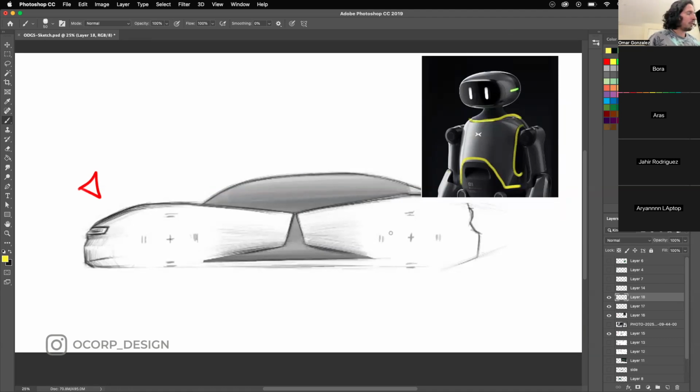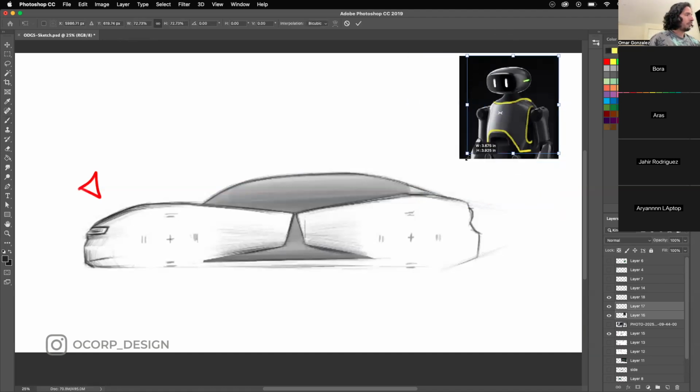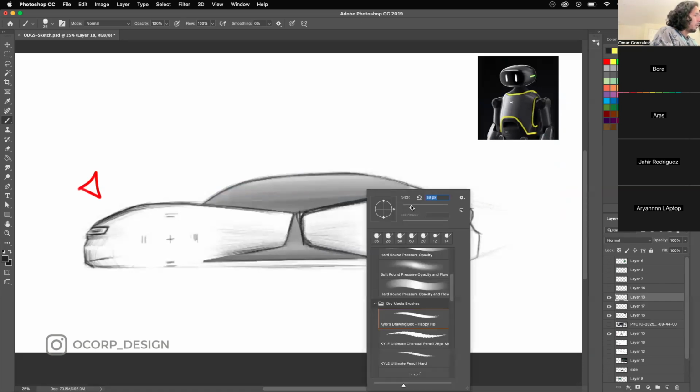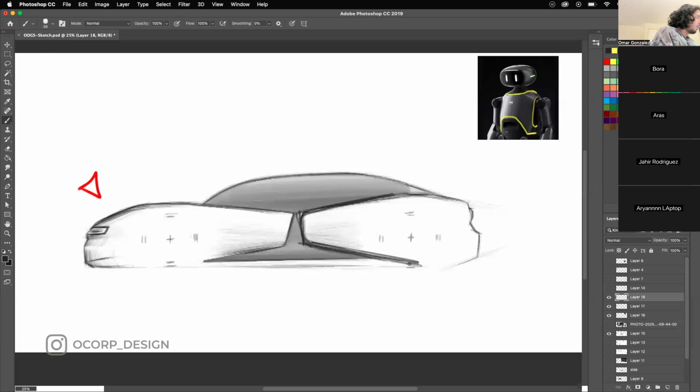So if we were going to translate it, we would do something like this, right? Maybe a little bit more where your idea is, right?